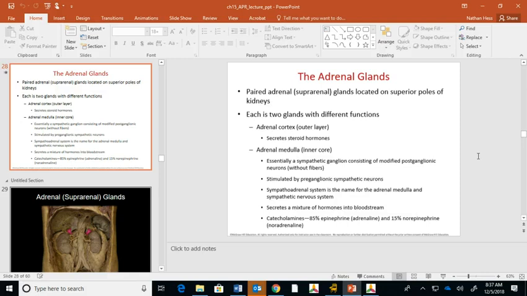And again, we're going to talk way more about this once we get into the system with the hormones. That name is not coming to my mind really quickly. My brain. The endocrine system. We'll talk way more about that. But the piece I want you to be comfortable with, these steroid hormones.